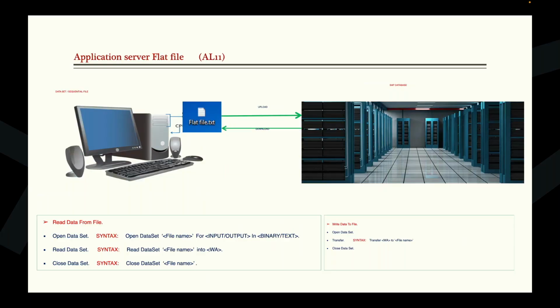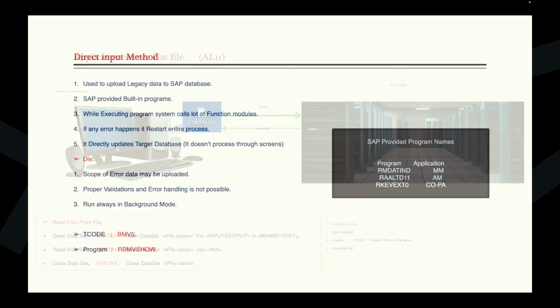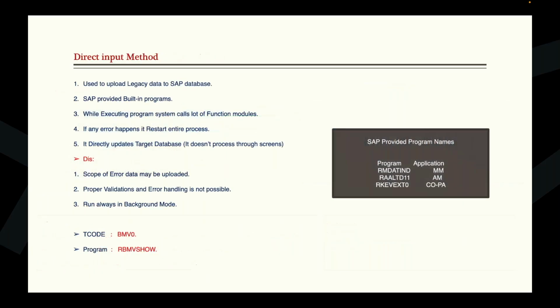So transfer, it will transfer your data to file. And finally we have to close our data set. So these are the file operations. And these are some of the SAP provided standard programs, application wise. So if you have material related data, then you can use this standard program. And for finance related, COPA related, you can use this one.